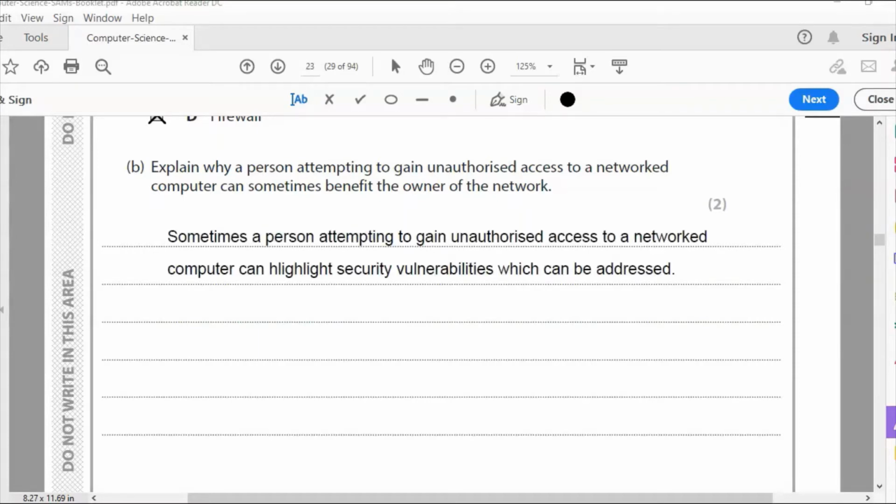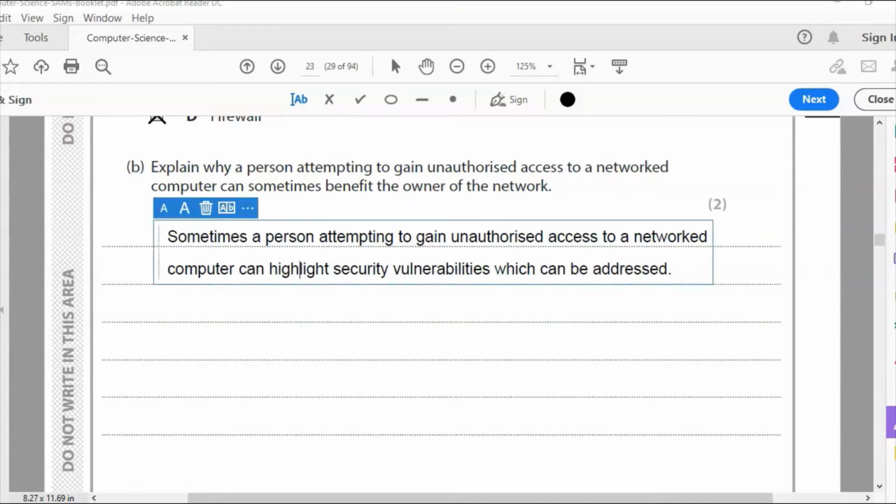So my answer is: sometimes a person attempting to gain unauthorized access to a network computer can highlight security vulnerabilities which can then be addressed. Now, this person could also be paid to act as a hacker and find the security issues. So it could be someone that has just attempted to gain unauthorized access, or it could be someone that the company or organization has paid to do this so we can find out the security vulnerabilities.